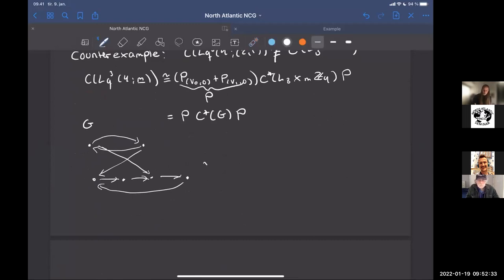And now we can apply a number of times what is called the collapse move. I will not explain it in detail, but the idea is that you can collapse this vertex here into one vertex and then you have an extra edge going out of it. Then you can do a similar trick in the last level here, where you first collapse the first one and then the next one and so on. And then you get another graph. Let me denote it by E. It looks like this.